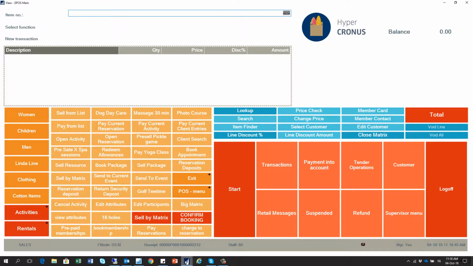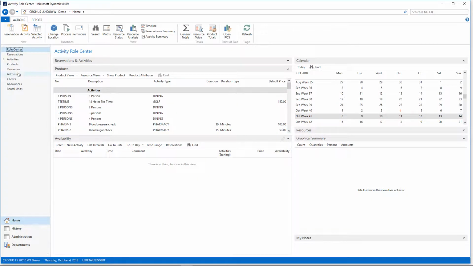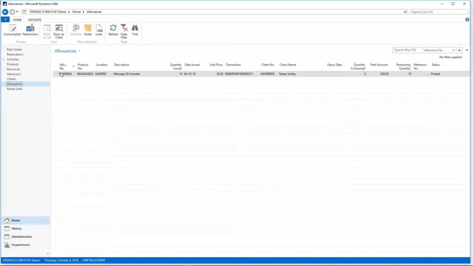If we open up the back end again, go to NAV, go to allowances here, and we see we issued this allowance 938. It's 10 sessions, quantity issued. The unit price is 25. This is the previous transaction I was showing you, which is posting, and we can drill down to the transaction. This is the client.